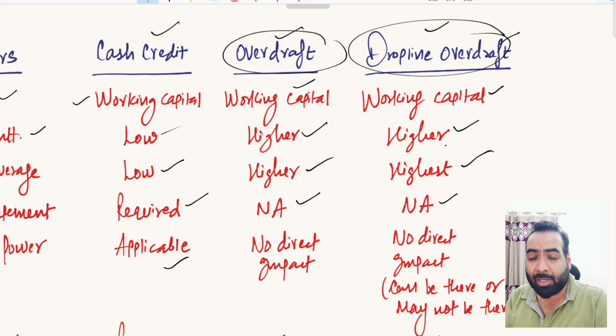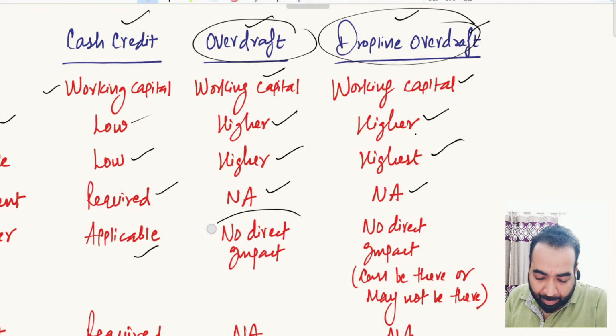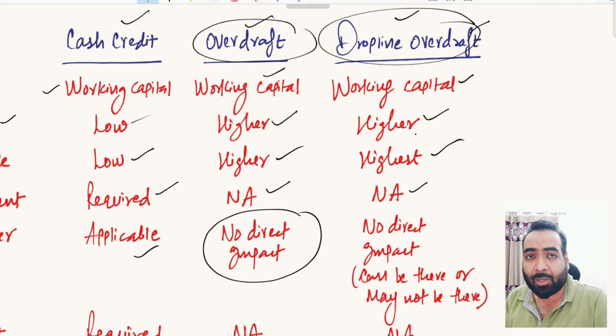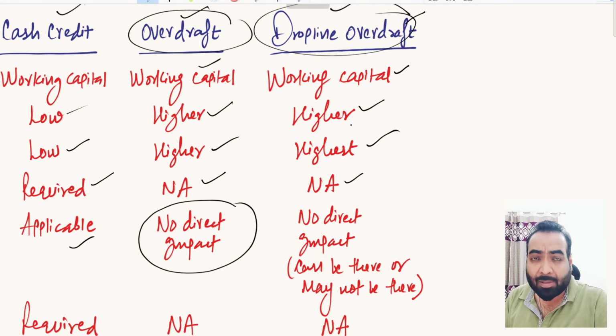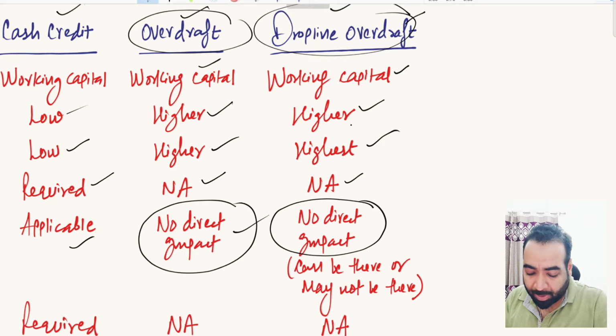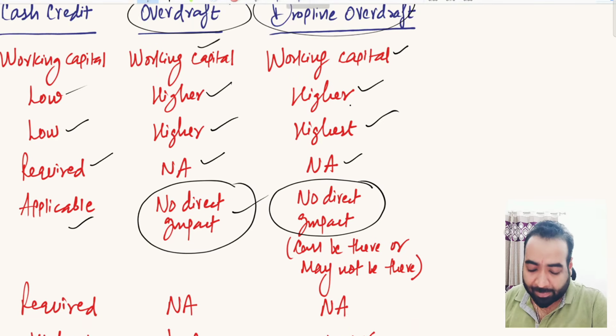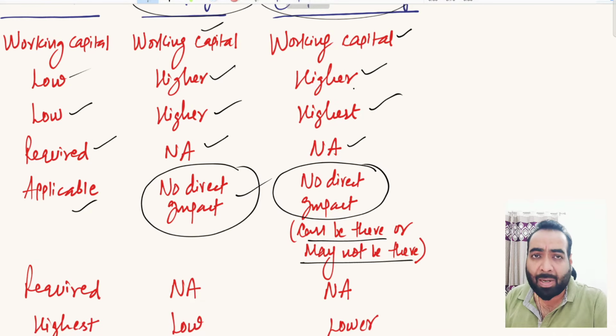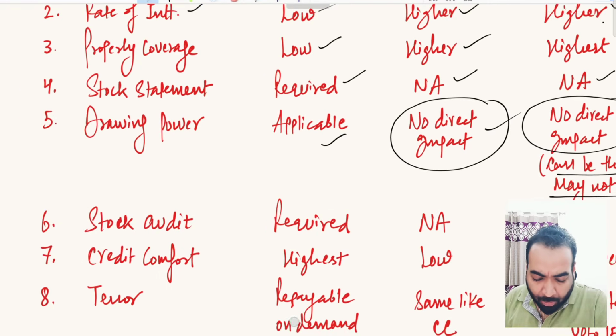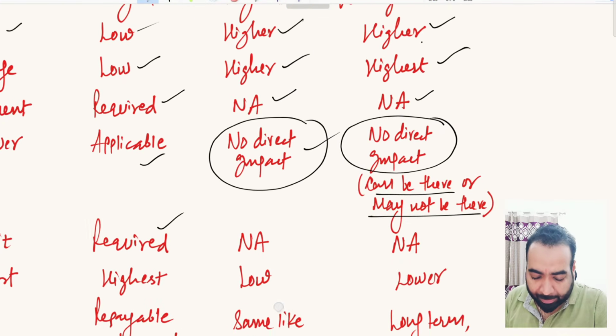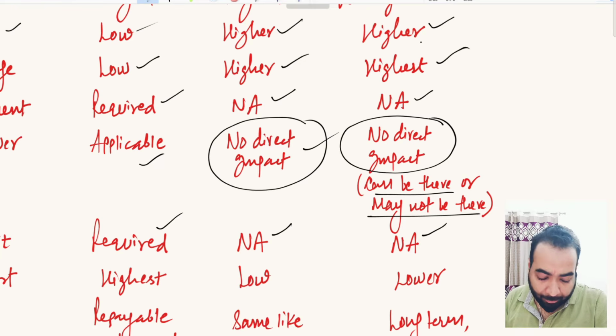But like I have explained in my previous video, if you have taken a cash credit facility and you have taken an overdraft facility also, then indirectly the overdraft facility will impact your drawing power calculation. Similarly, some banks take an indirect impact of drop line overdraft facility also in drawing power calculations, just like overdraft facility. But some banks are not considering a single rupee impact of drop line overdraft facility in drawing power. So this is practically the bank's own call only. Stock audit is mandatorily required in cash credit, but it is not applicable in overdraft and drop line overdraft.